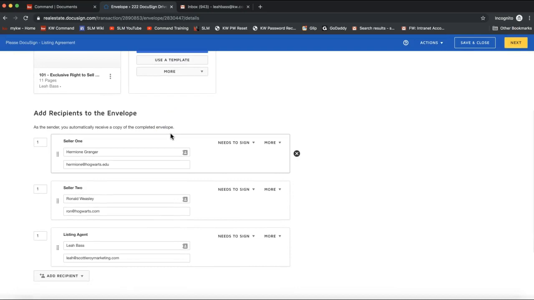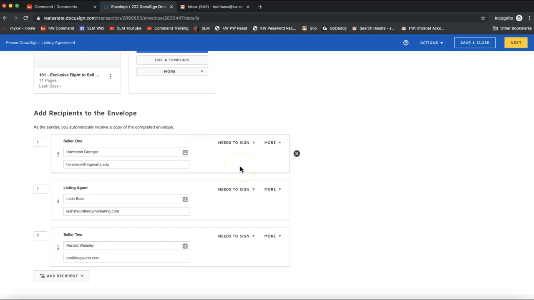Now, once you click Add Selected, there are a couple of features that Dotloop did not have that you can decide in this section. First of all, you'll see a 1 next to each of your contacts on the left-hand side. That is saying in what order they receive this Docusign document. If I want them all to receive this form at the same exact time, I'll leave them in the default, which is all 1s. But let's say I don't want the husband to receive the form until the wife signs it first. In that case, I would change that to a 2 here so that the husband does not receive the form until the wife signs it.